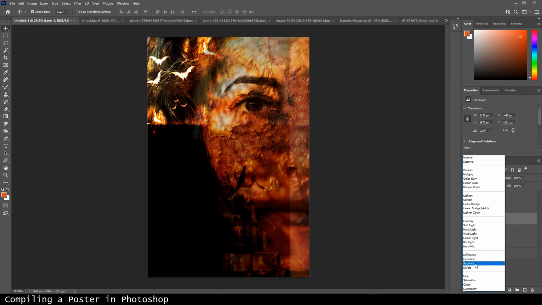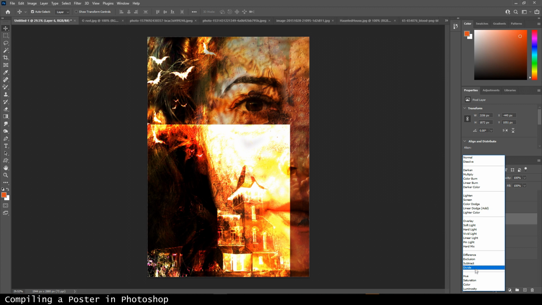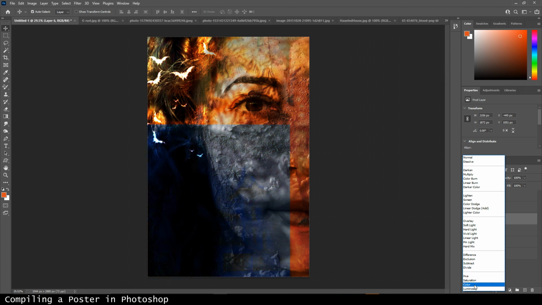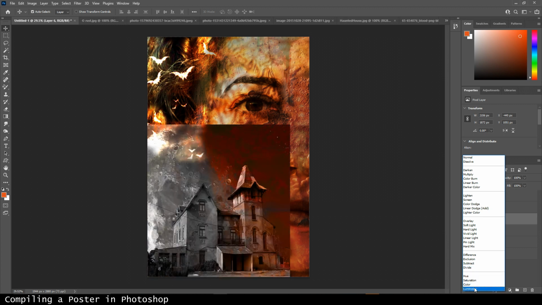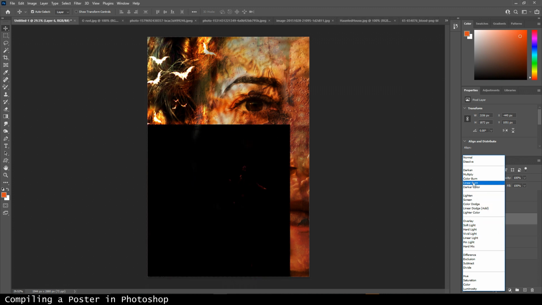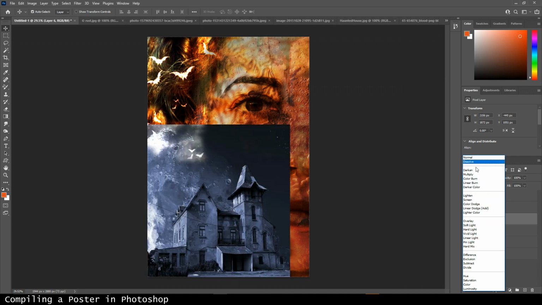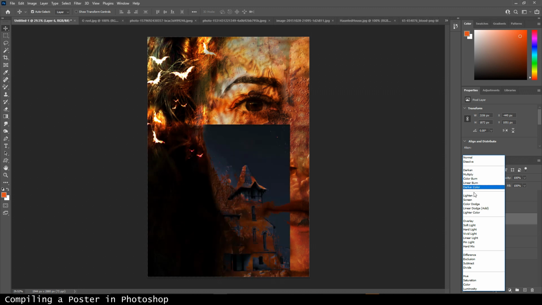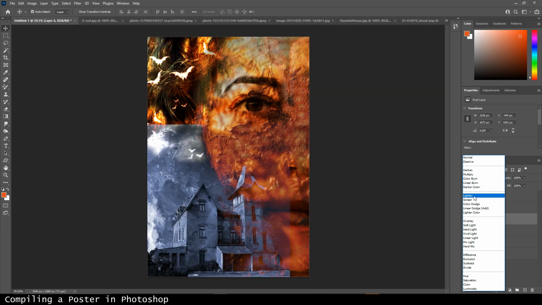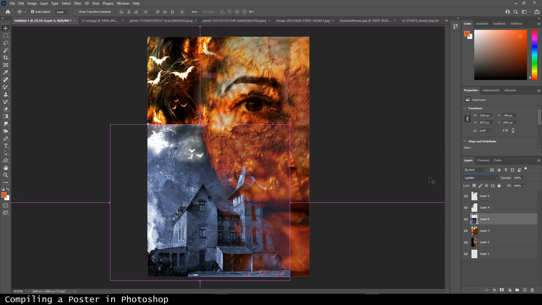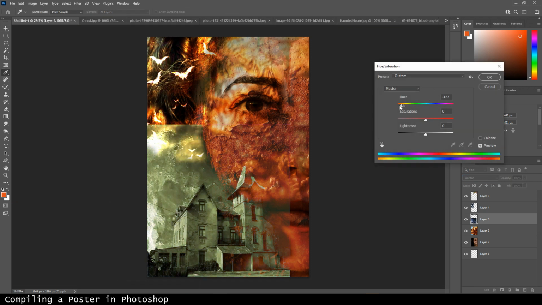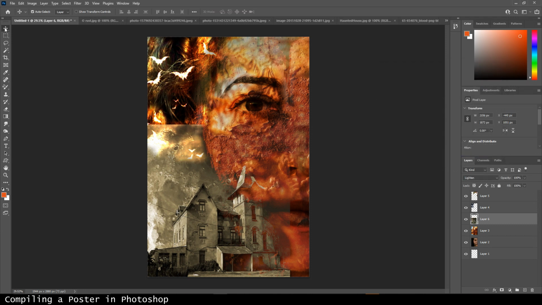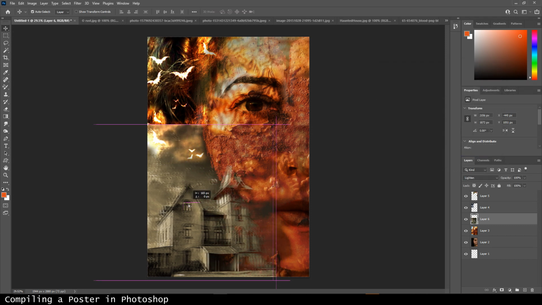Difference, exclusion, subtract, divide. Divide looks really nice, but it's not quite the vibe that I'm going for. Dissolve, it's not dissolve, definitely not dissolve. It might be lighten, and then change this to more, yeah. Alright, cool.